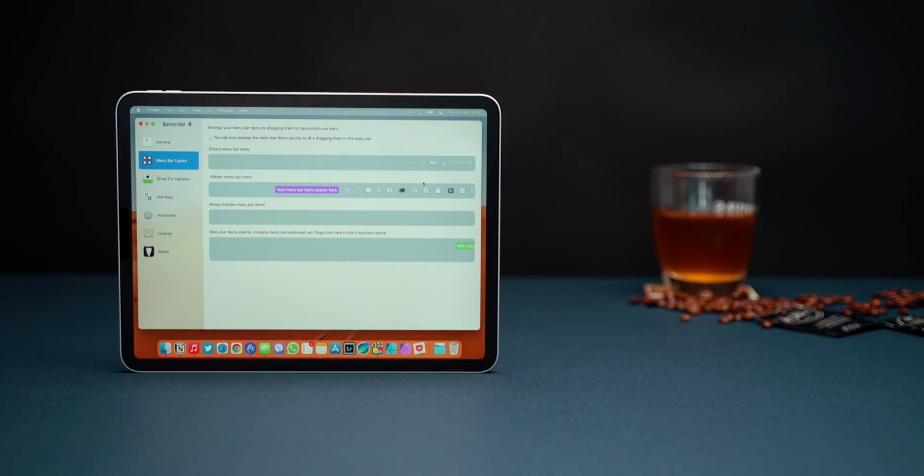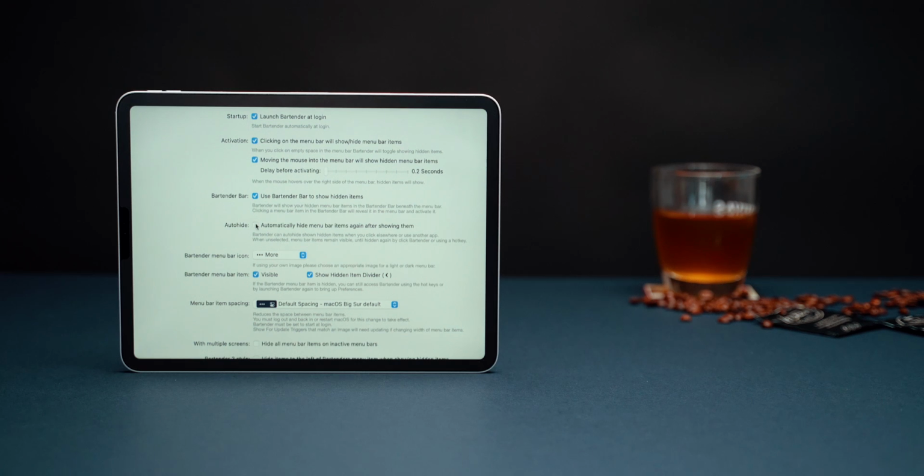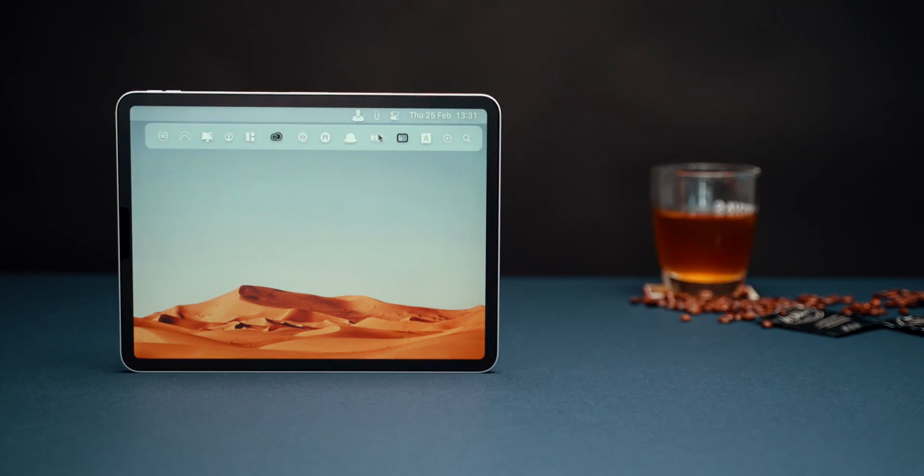With the latest version, the app now offers triggers that include any change, icon matching, or a script. A trigger shows menu bar items exactly when you need them. For example, it can show my Wi-Fi menu only when I'm not connected to an actual Wi-Fi network, or when Time Machine is actually making a backup. To make things even cleaner, I use Bartender's own menu bar to neatly display all the items in a secondary overlay bar. There are other cool things you can do with this app, like adjusting the spacing of the items. So if you're like me and you hate clutter, stop by and check it out.